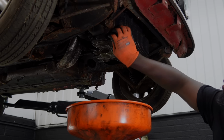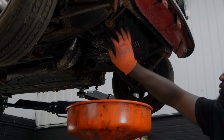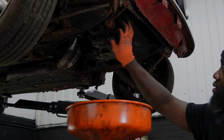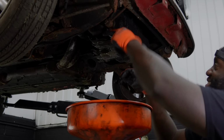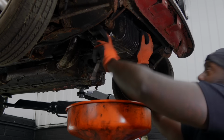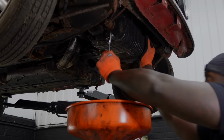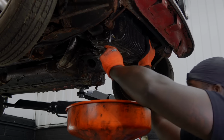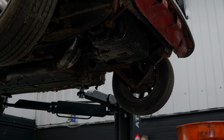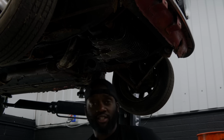I'm going to give it a service anyway. I'm just going to top it up. Yeah, it needs more than a service. So yeah, guys, there's plenty of oil in the engine. I'm gonna change it at a later date. The engine's coming out, it's getting a full rebuild anyway, so I'm not really too fussed about wasting whatever is in there. I'm gonna top it back up with a little bit more and see what we can come up with.